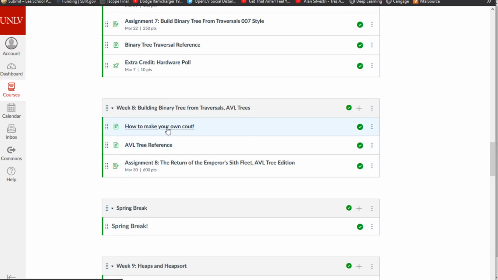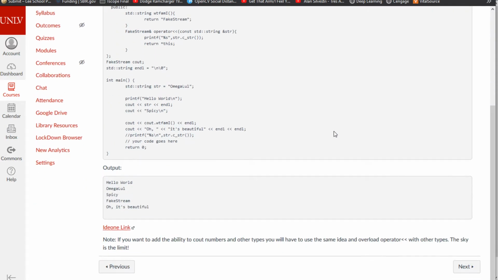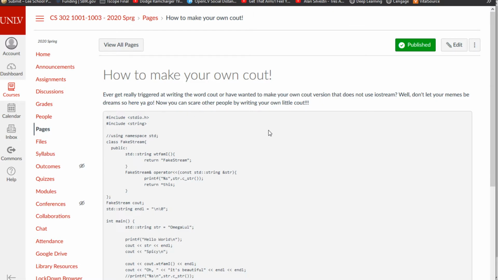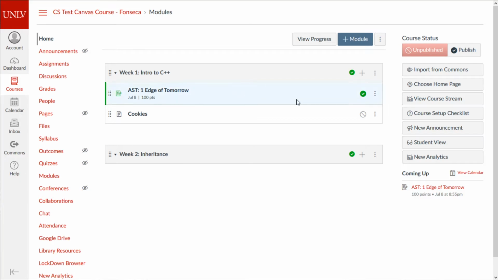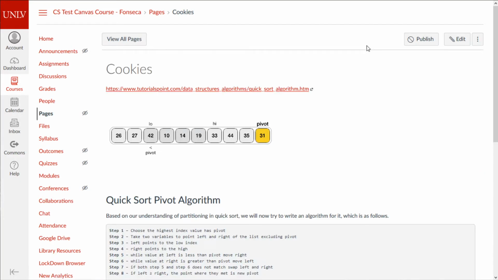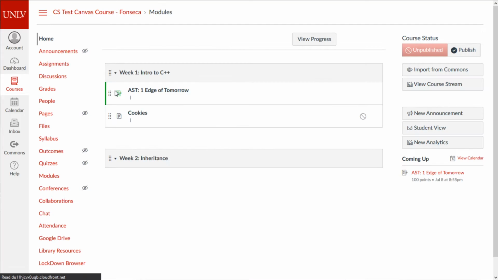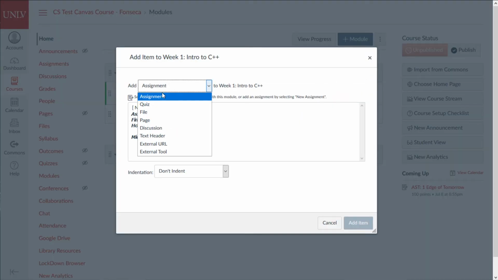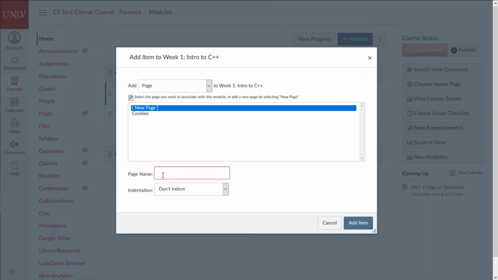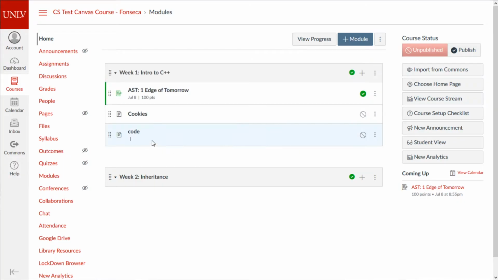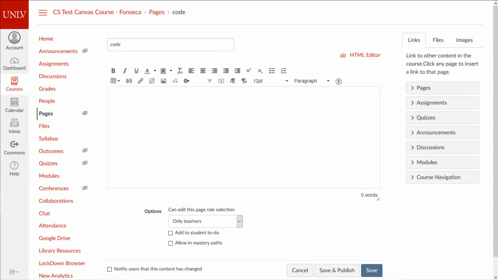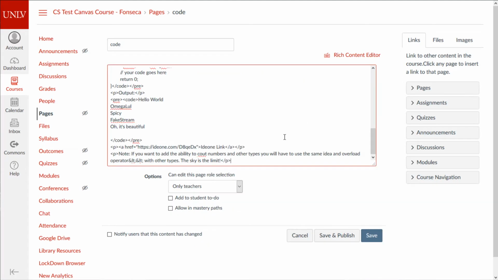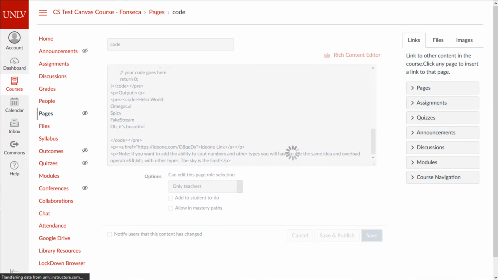They're all like that. But now let me show you one more, and it's this one. Okay, this is more applicable to computer science. You can show code, and if you just try to type code in like this in our cookies page here, actually we'll leave that one be because that could be a good template for you guys to practice. I'll hit plus here, and then page, new page, code. Give it a better name, capitalize it. Obviously, I'm trying to go fast now because I just realized this video is going to be way too long if I don't try to go faster. Let me just copy the HTML to start off with, and then hit save.